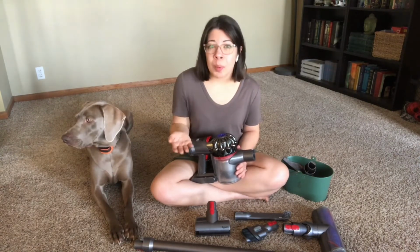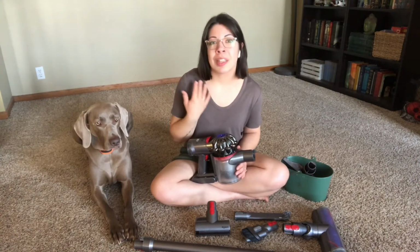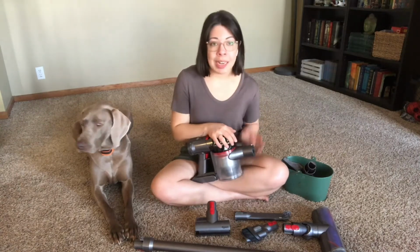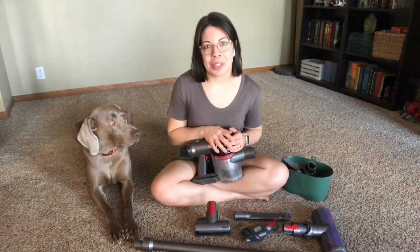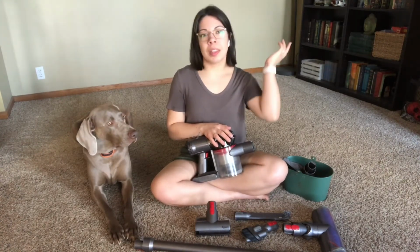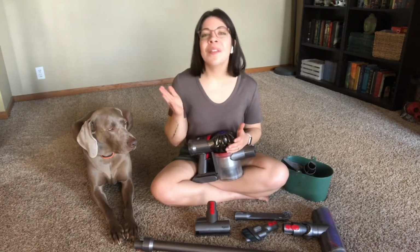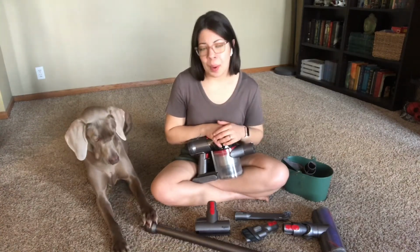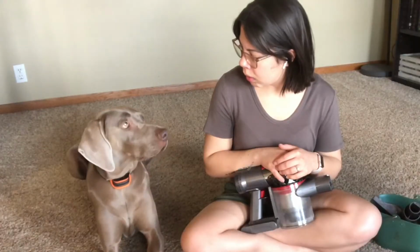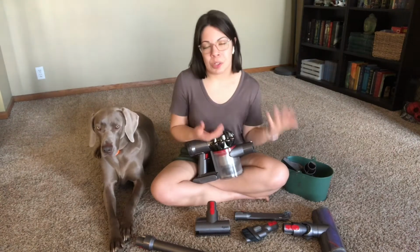I think it would still be worth the investment, especially because it's significantly lower now if you find a deal at like Sam's or Costco. Because this is now several generations old, those are my honest opinions. Again, that is multiple years later, so the battery issue may not be an issue for a while. Even if I got the V7 brand new when we were in this house, I feel like it probably, no. The battery is probably just over time that naturally happens.